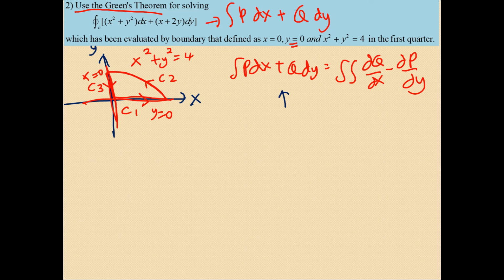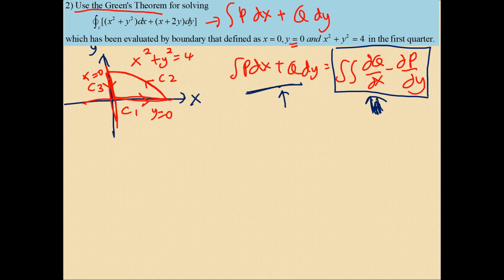Using Green's theorem, what you have to do is solve this part, because you are using Green's theorem to solve this, so you have to do the other side. If you're still using this equation to solve this problem, you're actually not using Green's theorem. Let me repeat. Use Green's theorem to solve P dx plus Q dy. So in your solution, you have to do the other side. Okay, is it clear? Alright, let me proceed.